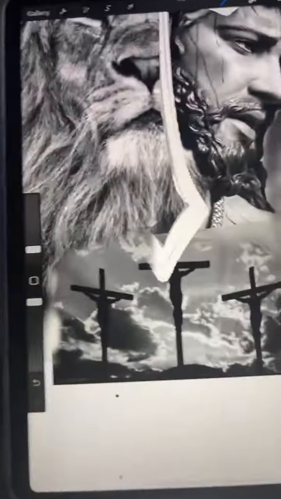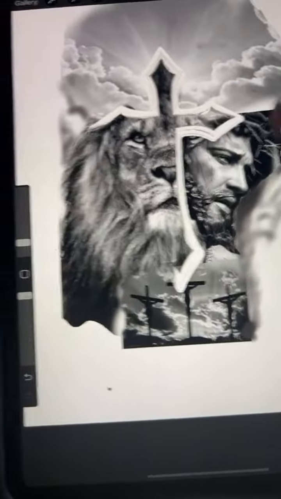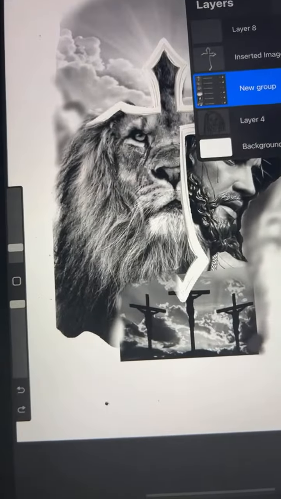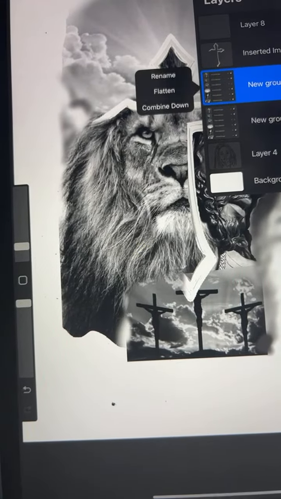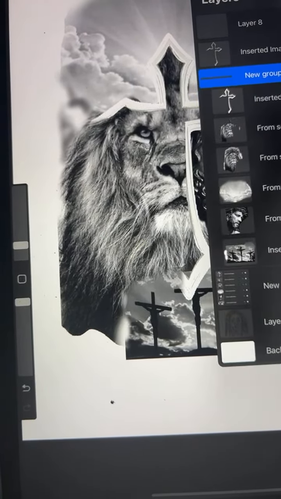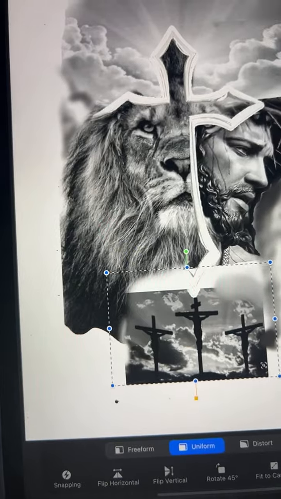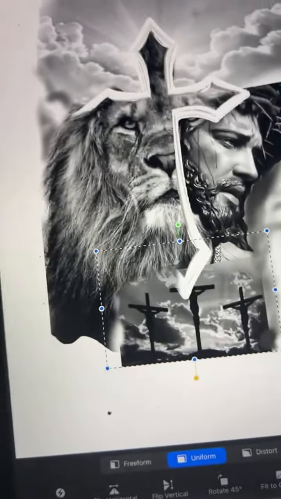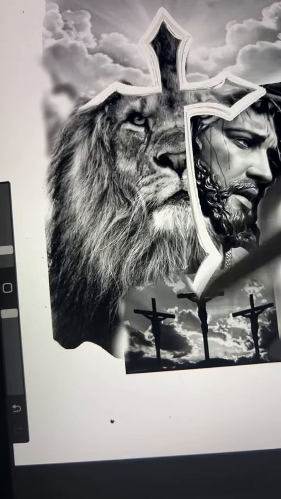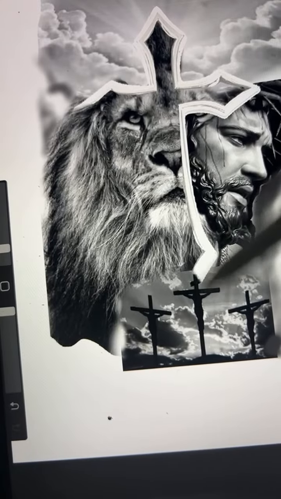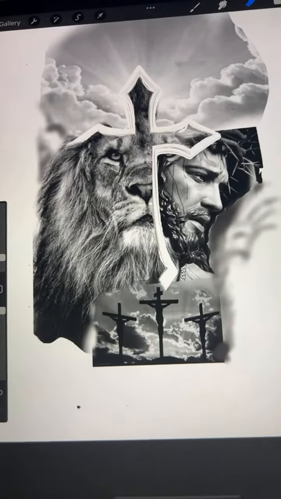Basically, but should I have that there though? Because that's covering the cross. I don't think I would want that there. So let's go back. Before we merge them together, let's go inside the layers. Before we merge them together, slide that cross layer down. But should it be slid down? Nope, I know what it is. I'm gonna just erase some of that cross right there. Just like that. That way I think it'll show better.